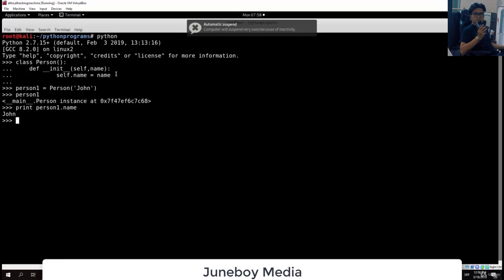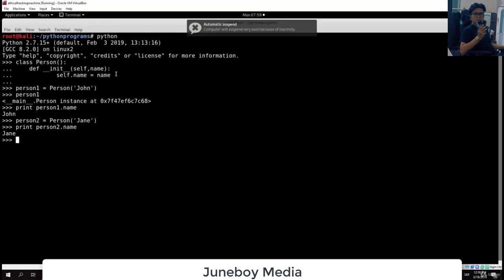So if you just type here person, not prison, but person2, and let's add that to the class as well, and let's call her Jane. So person Jane, and print person2.name, we would get the name Jane. And now both of these variables correspond to this class that we created. So that's what they mean by keeping the related stuff together with classes. Now this is the most simple use of it.